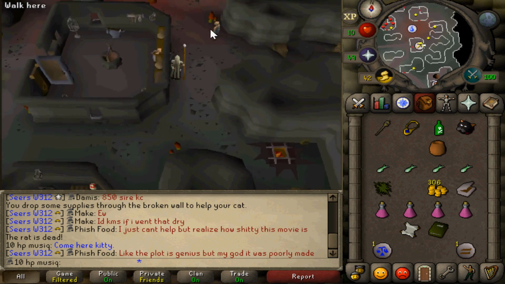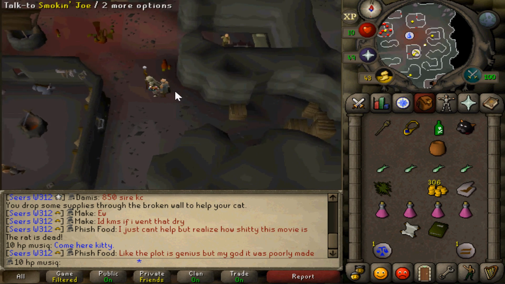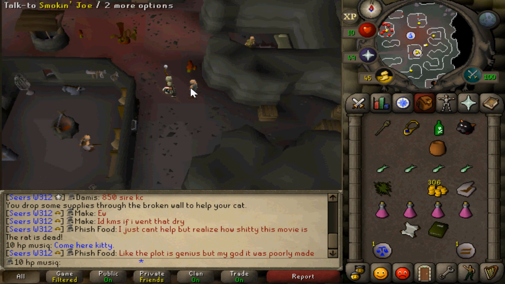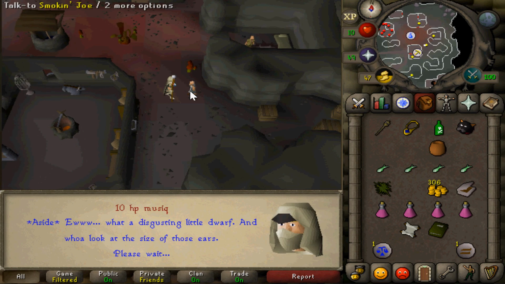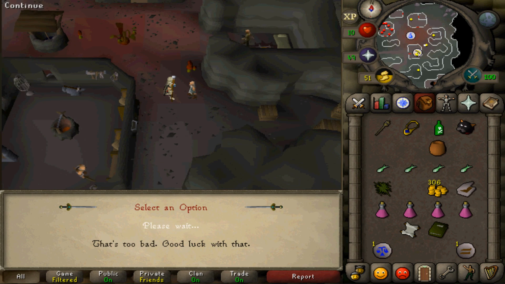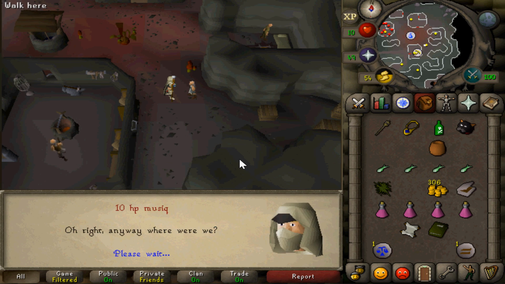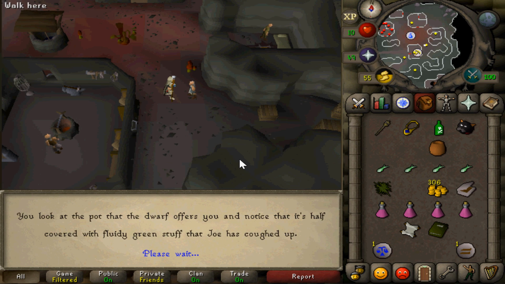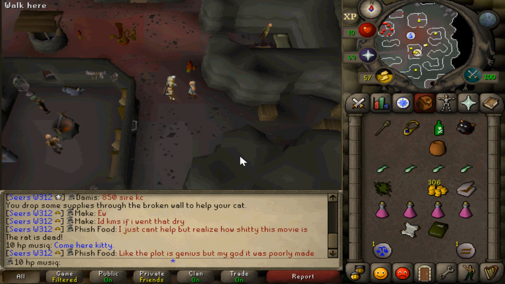Oh, I'm already here. That's quite quick. And next to the mining shop, next to the pickaxe shop, we should find Smoking Joe. Let's talk to him. Select the first option. Could I be of any help? Alright, now we'll need to smoke the rats out of a rat hole.